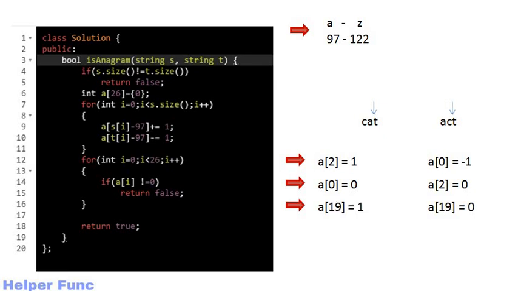And now for the last index, as both characters are the same, they will increment by 1 and decrement by 1, resulting in 0. Thus now, if we go from 0 to 25, we will see that array of i is 0 for every character. Thus, we will return true for this example. Thus, this problem can be solved in linear time complexity. Note that we are using an array of size 26 here, but this can be considered as constant size, as for a string of size 10 to the power 5 also, we will require this much space only.